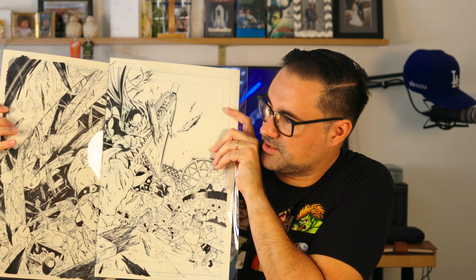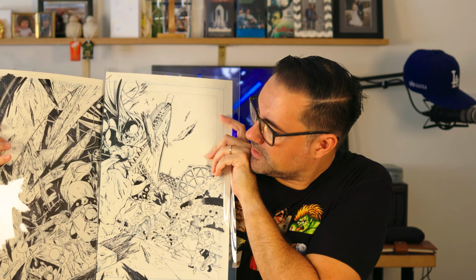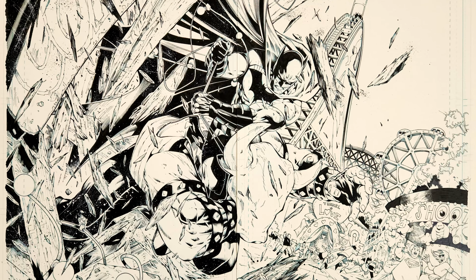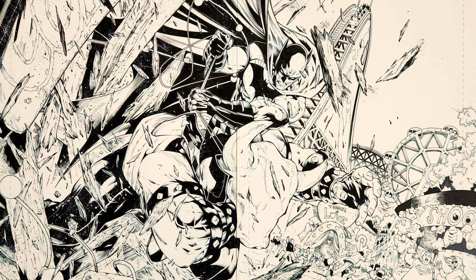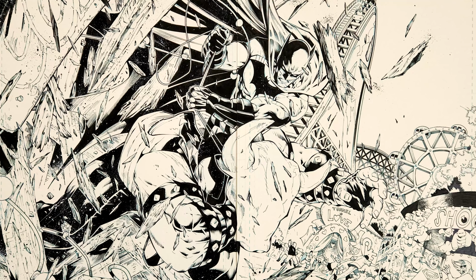Batman is just going nuts here. I think they're at an amusement park. And I forgot this monster's name. It's a mutant type of beast, crashing through what I think is one of those wooden roller coasters, kind of like Cyclone from Six Flags. He's crushing through, and Batman's going nuts on him. A really nice piece. I picked it up because it was cheap, and although it wasn't the original pencils, it looks beautiful.